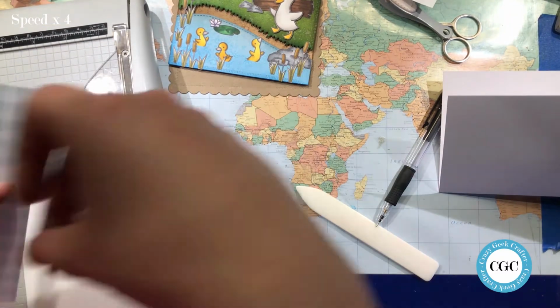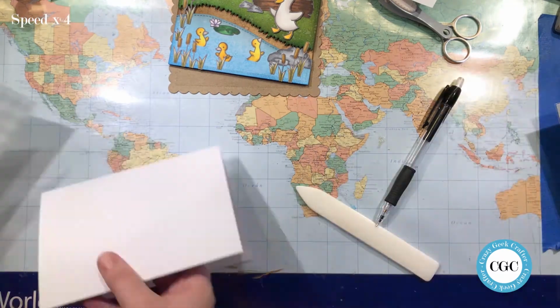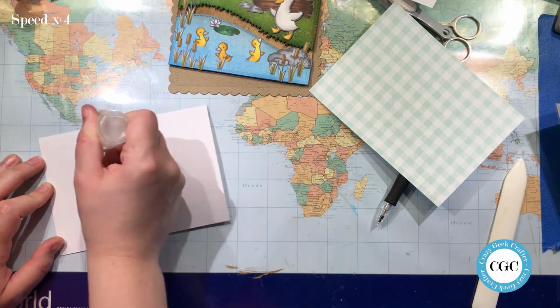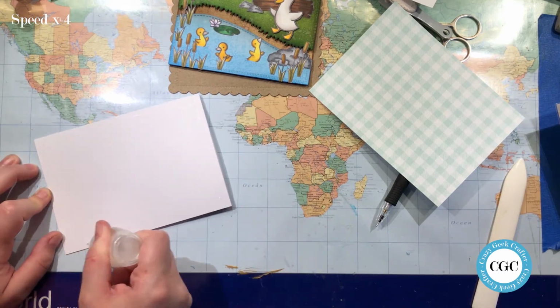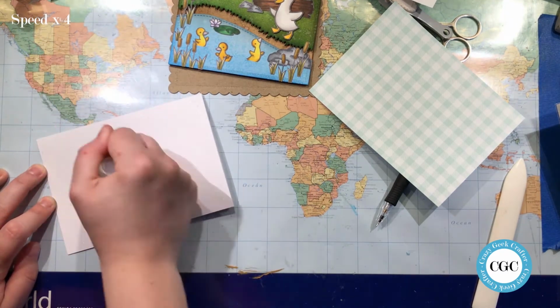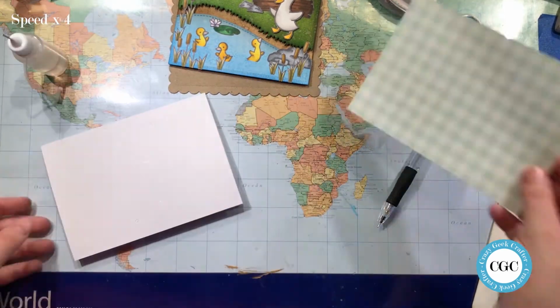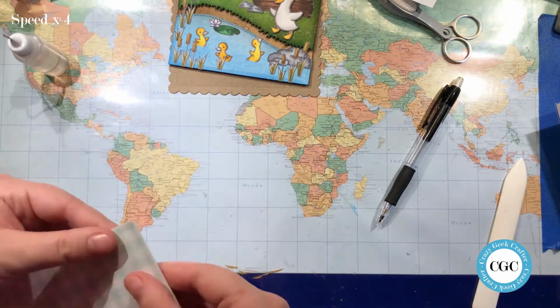Now I couldn't just put it on the white card base, I needed just a little bit more color. And I think this green one fit perfectly because the card is very dark and this one is so much lighter. But it still complements everything with the gingham.